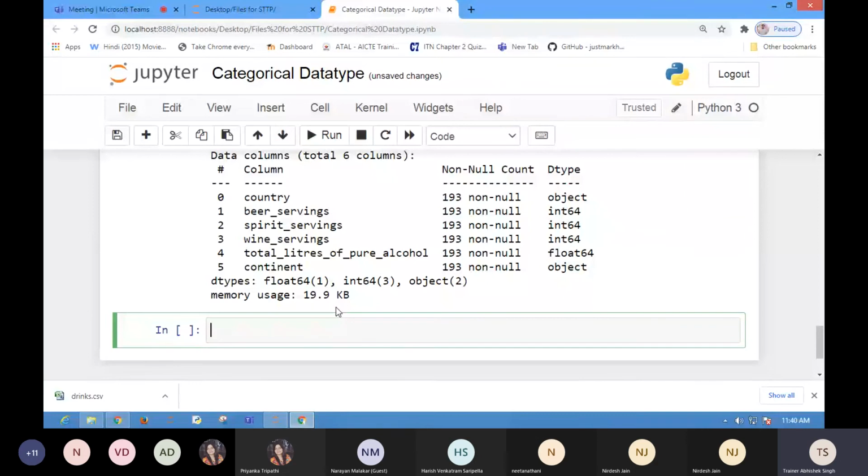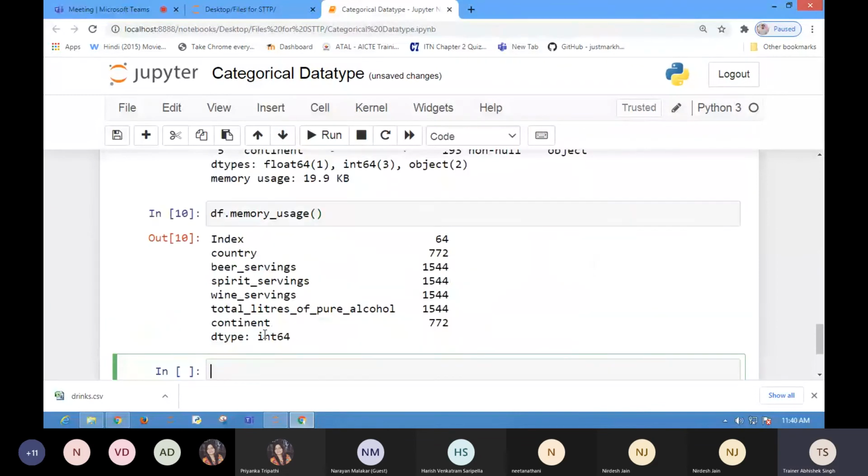Now let's see how much memory every column is using. So df dot memory usage. You can see here country is using 772 bytes.